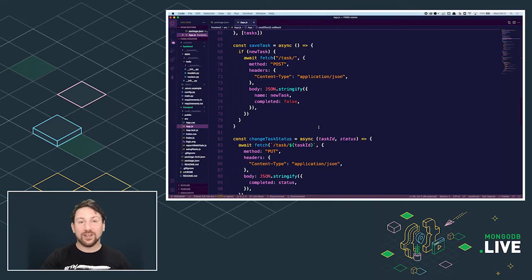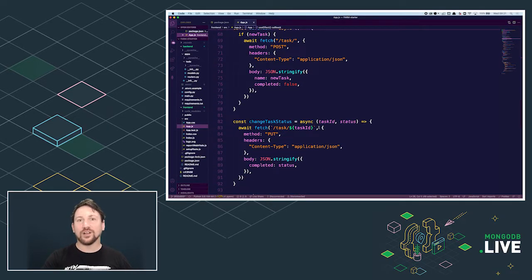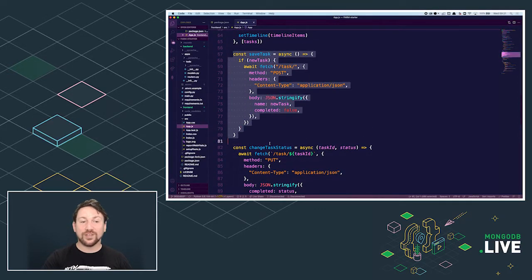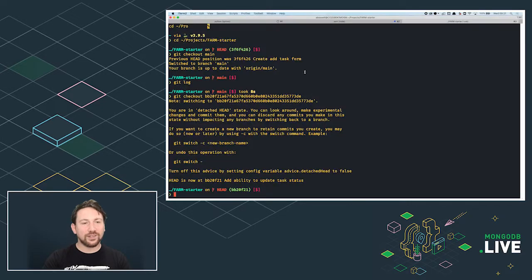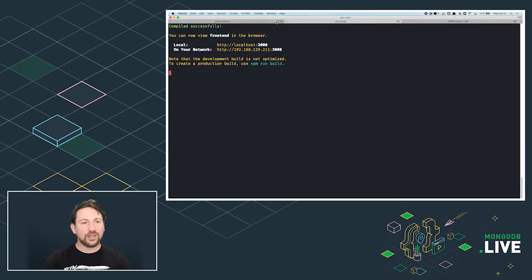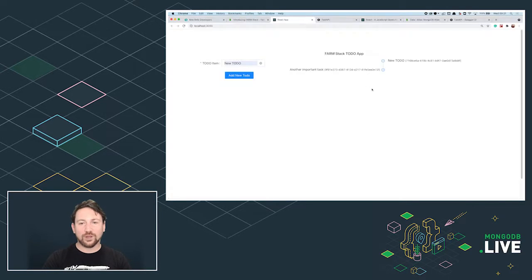I probably would recommend that if you weren't doing polling or you had a much longer list of tasks or whatever else, this would be a more instantaneous way of doing it, of just getting the return value from this request. And then we could immediately update the task to what has been returned. But it's going to be such a short space of time between, well, I think, is my server still running? Let's look. Yeah, so it's running. Let's just, so you can see what I mean. So here I'm clicking it, and it's done. Click again, undone.